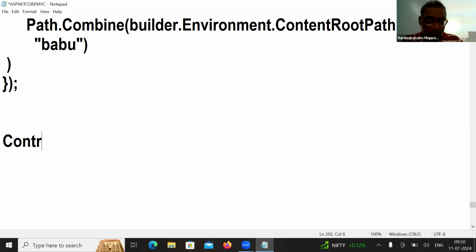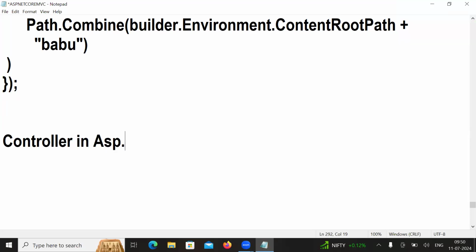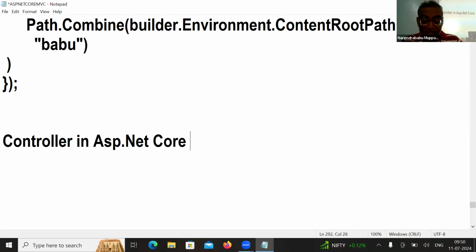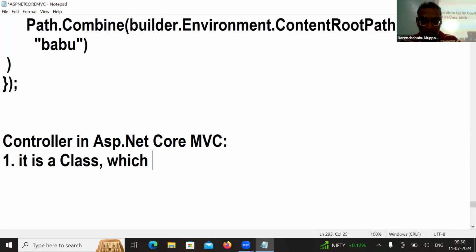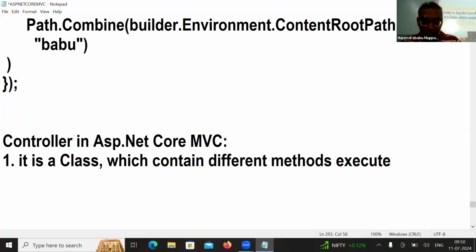Controllers in MVC, ASP.NET or MVC, right? It is a class which contains different methods executed as a middleware component.